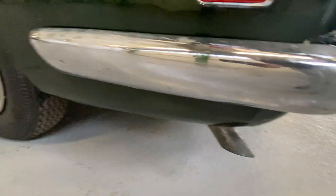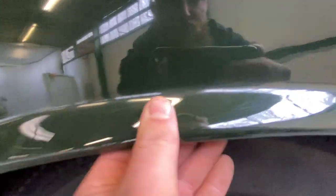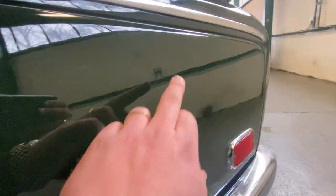Going down the passenger rear side, looking at the valance - the metal work's all there, it's lovely. That arch is all nice with no rust coming through where they normally split down the bottom - that's all good and presentable. The quarter is good, a little bit of a paint and dent there, but that arch is what normally costs you the money and it feels all right. Going around the lip for a look.